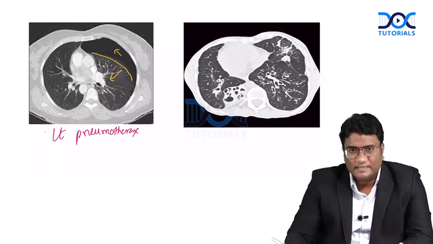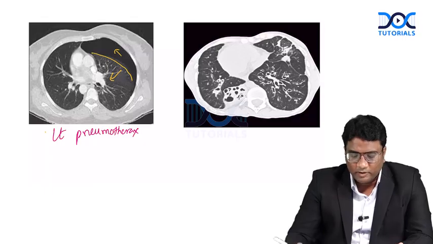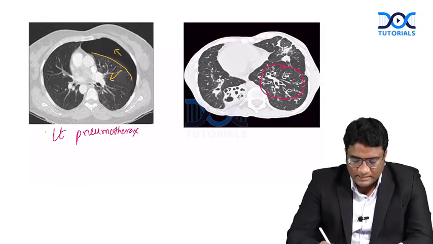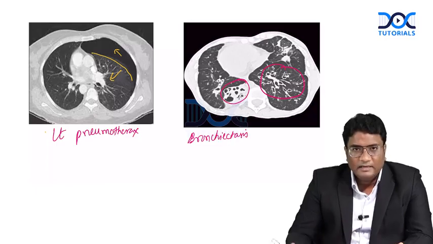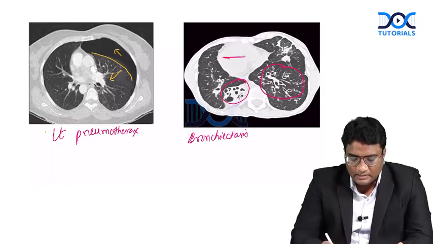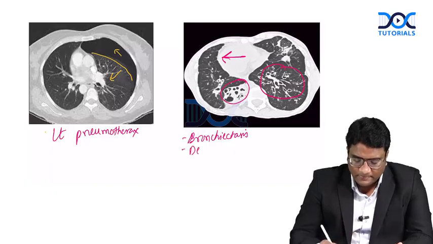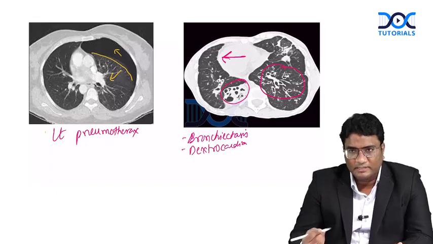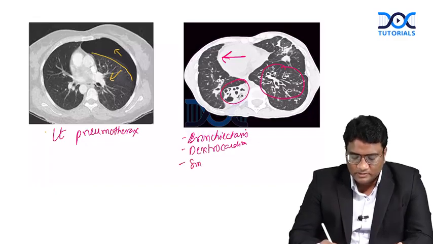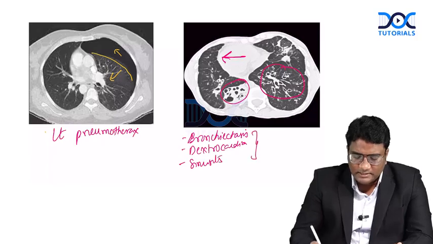And what is this CT scan showing? This is showing a lung window. And what do you see here? Multiple signet ring-like opacities. These are suggestive of bronchiectasis. And if you see, the heart is also more towards the right side. There is dextrocardia. And this patient also had sinusitis. The frontal sinus, maxillary sinuses were also opacified. There is also sinusitis. What comes to your mind when you see all of this? This must be Kartagener syndrome.